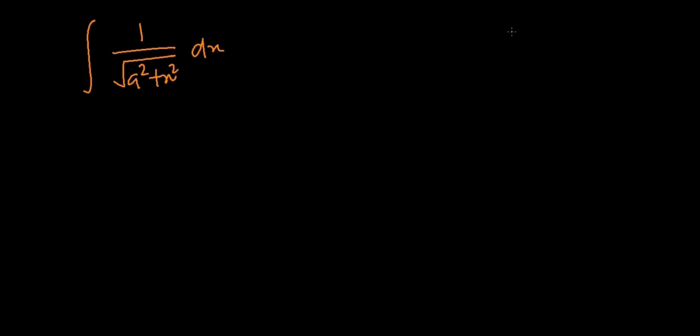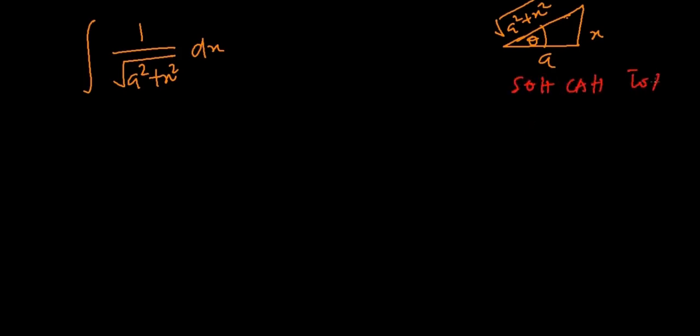I'm going to start by drawing my triangle here, which will help us do this very simply. So theta here. In this case, I'm going to have my a to be here and then my x to be at this side, so this side is the square root of a squared plus x squared. Let's write equations for the sine of the angle, the cosine of the angle, and then the tangent of the angle. So you are applying SOHCAHTOA here.